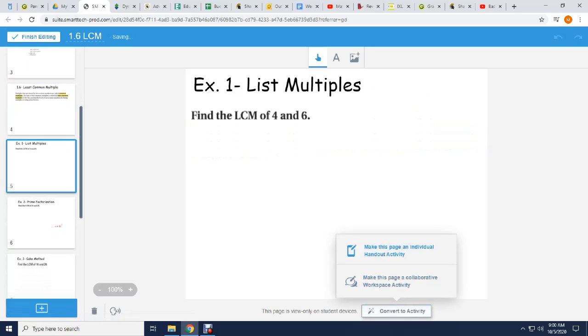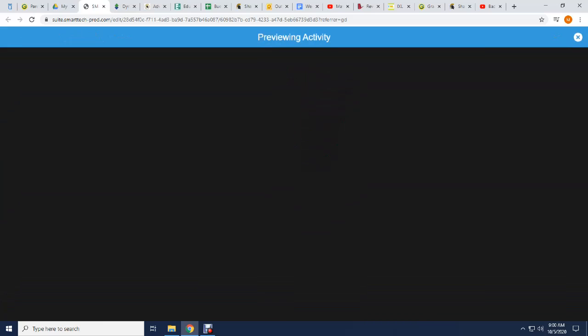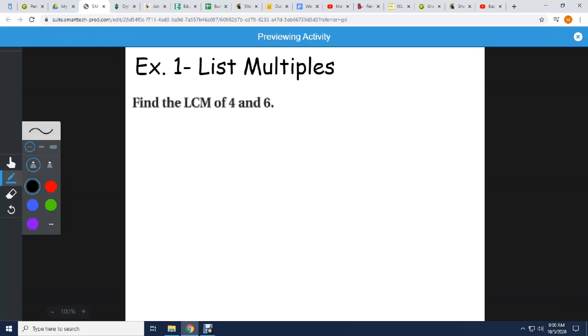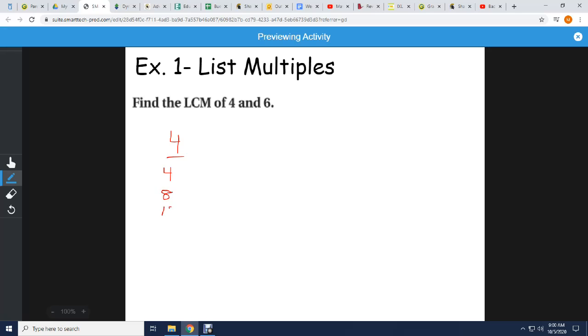I already know what it is in my head, and you may as well, but I'll show you how normally we would do this. Normally, when we list out multiples, we'd take the 4s and list out the multiples of 4, and that would be 4. Then 4 times 2 is 8, and then 4 times 3 is 12. And then we keep going to 16, and usually I write out the first 5 to start with. But everyone does it a little different. And I'll do the same thing over here with 6. I'll do 6, 12, 18, 24, and 30.